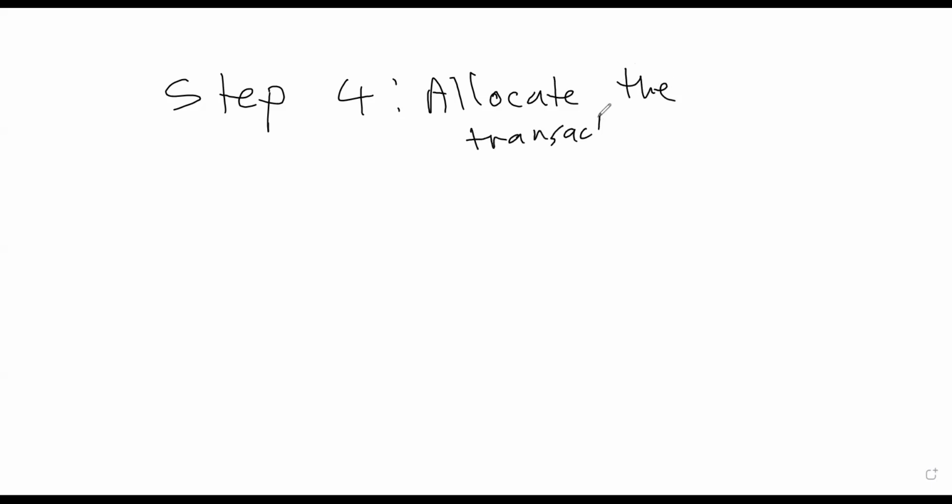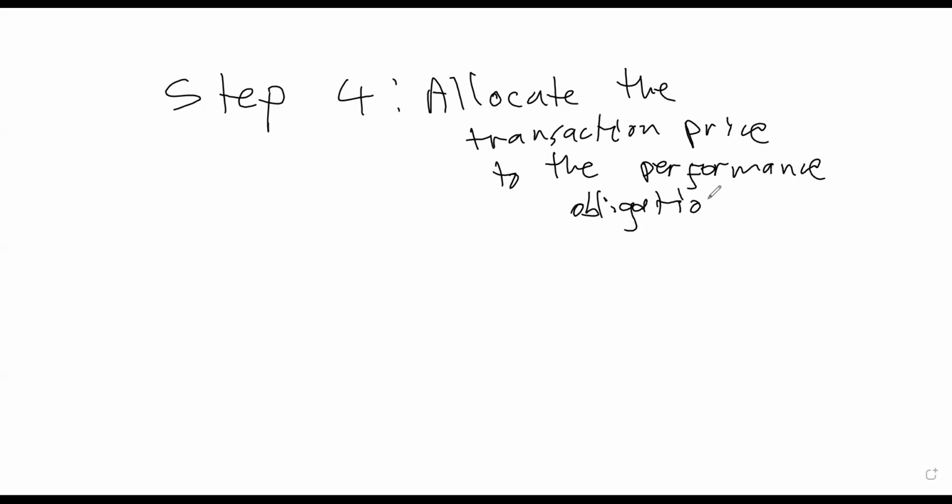Okay. So this is the whiteboard screen. What I was trying to show you just before we got cut was how to allocate the... So remember, I'm busy with step 4. On this step 4, what you're supposed to show is to allocate the transaction price to the performance obligation. I'm trying to show you how you're supposed to answer the question.